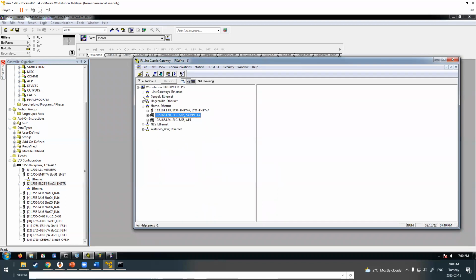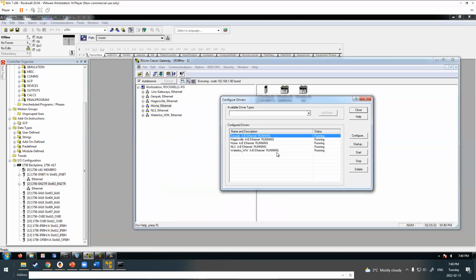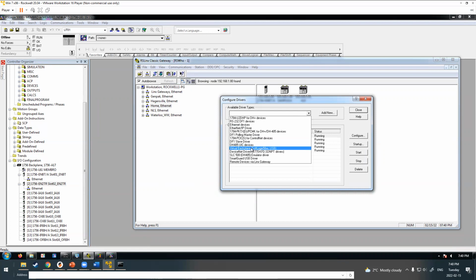Do I have a driver here? No. So DH485, Data Highway 485, RS232, but DH485 is a Data Highway Plus. It's a proprietary serial connection. So, yeah.